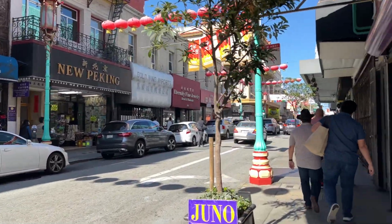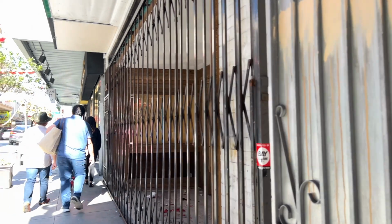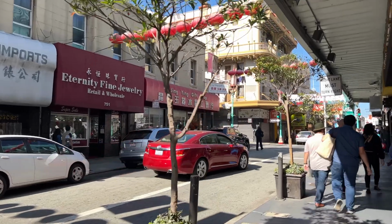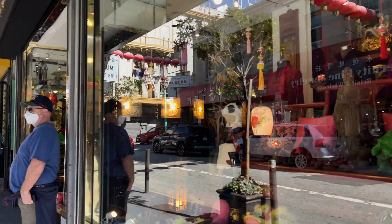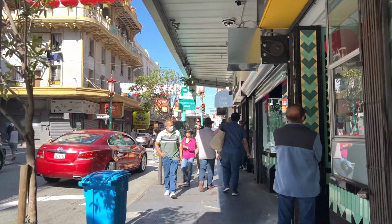Going down Grant Avenue. There's so many of these little shops going on here. And I was talking about the pandemic, how hard it hit this neighborhood. And people often ask, is it still okay to visit there? Is it unsafe? And it's interesting because I talked about how densely populated this area was. This has so many people in such a small area. We'll talk about how they live in just a little bit.